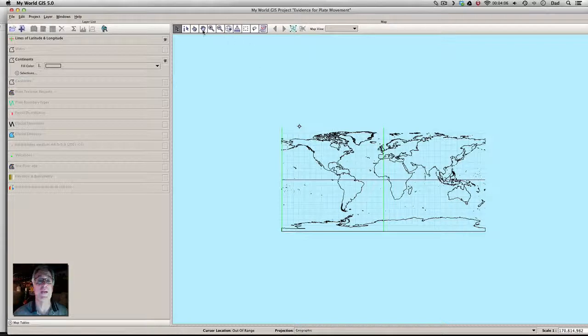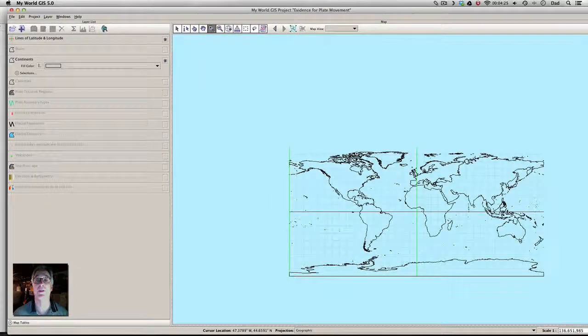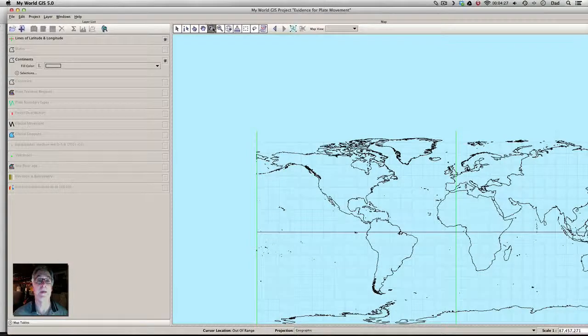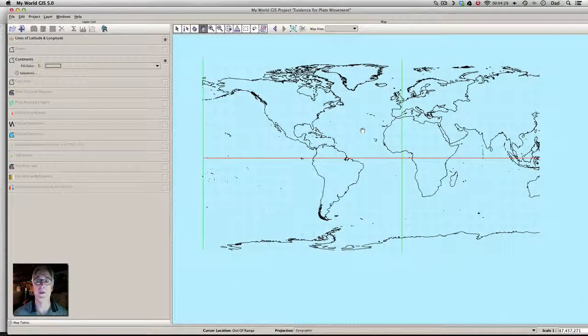The very first thing I like to do is take a look at these ribbons at the top here. Each of these ribbons has tools that you can use to manipulate this map. First thing I like to do is, this is a magnifying tool to increase or decrease. Plus sign means increase the size of the image. So that's what I'm going to do first. And then I'm going to grab the hand and put it into a place that I like to see it.